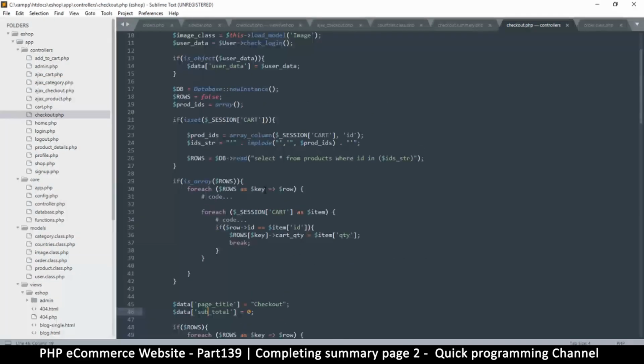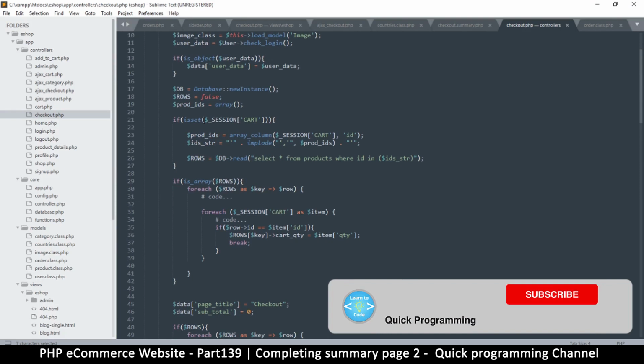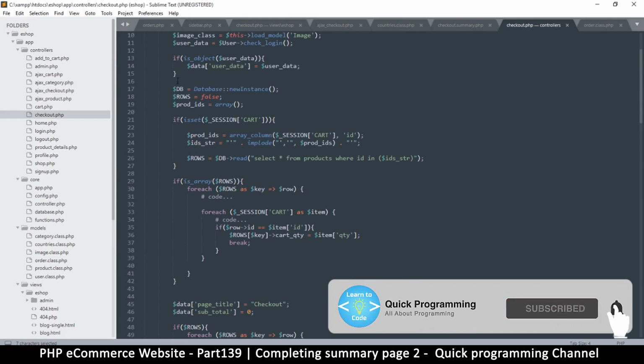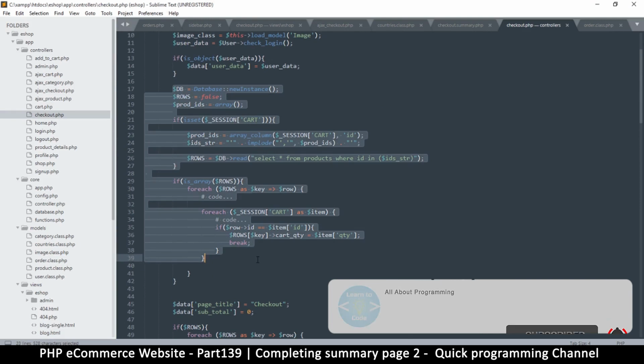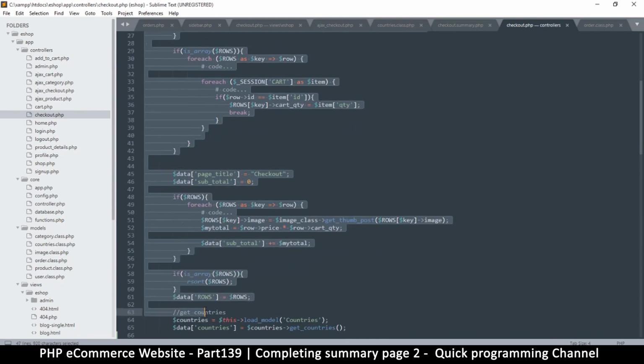But we already fixed that problem here on the index function, where we read from the database through the session and we got all the data we needed from rows. So I'm just going to copy all this, but I won't be needing the part that deals with adding thumbnails, right?